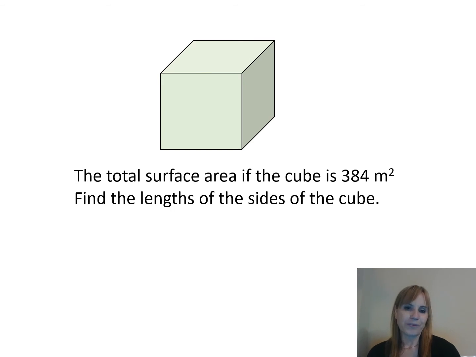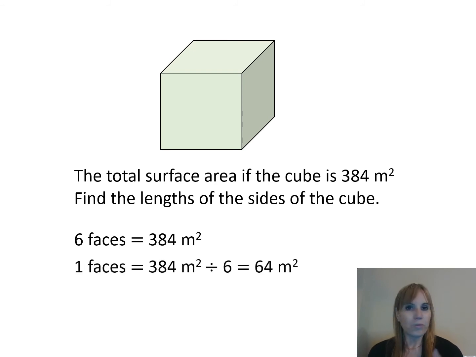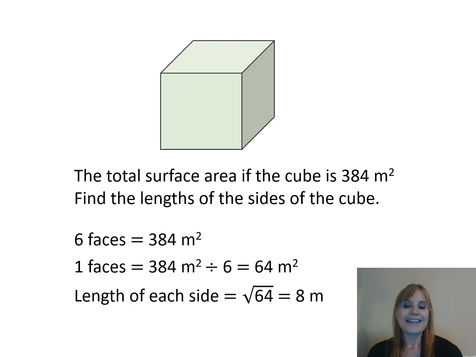So here's another example. This time I'm told that the total surface area of the cube is 384 metres squared, and I need to find just one of the lengths. Now it looks a bit tricky because we're not given any other measurements. However, what I do know is that a cube has equal sides. There are 6 equal sides in total. So using that information, if I divide 384 by 6, that gives me the area of one of the faces. Now because the lengths are the same, something times something is 64, I know that my answer will be 8. The correct way of writing this would be to say the square root of 64 is 8 metres.